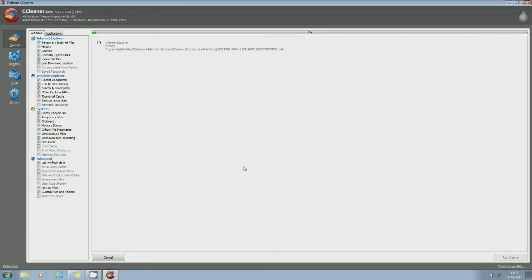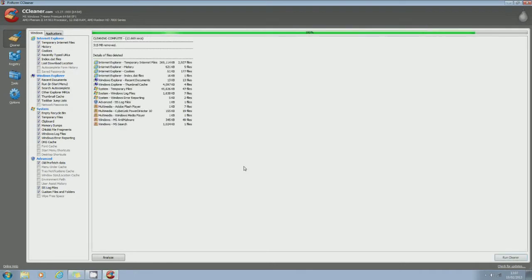Depends on how much RAM and processor speed you have how fast this actually cleans, and how many files you have on your PC. Me having quite a few, I needed quite a fast processor, so yeah. It could be fast, it could be slow, all depending. So it does absolutely everything you need it to by here. Also empties out your recycle bin, so you don't have to do that. And you see it cleans your temporary internet files, your history, your cookies, everything you see there it all cleans for you, which is always brilliant.